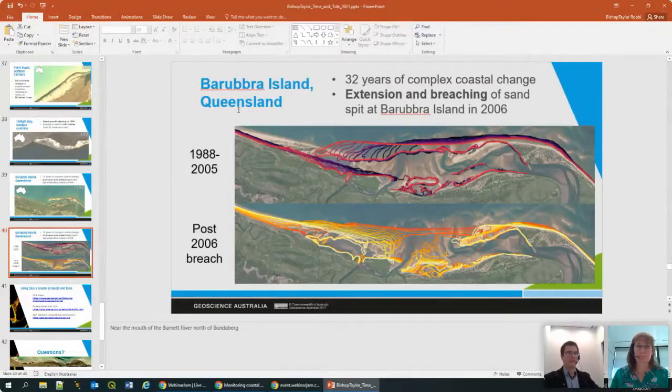So the beach will change dramatically on a day-to-day basis, depending on storm surges or wave run-up and that kind of thing. We really want to suppress all that variability and just look at the longer-term changes. So by taking an annual compositing approach, we essentially suppress all of that variability and get out a signal which is typical of the long-term trend.